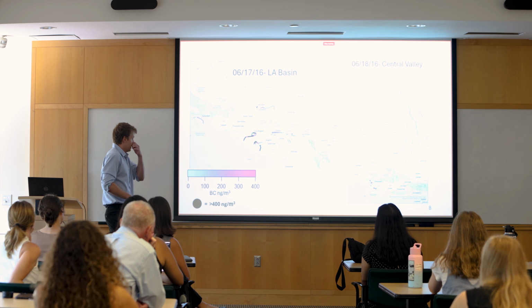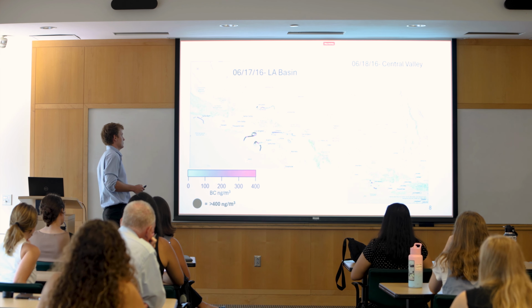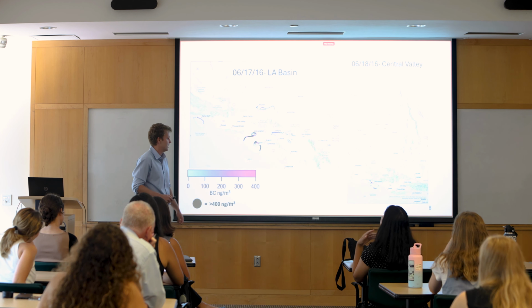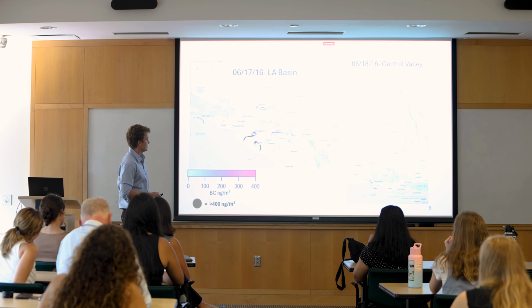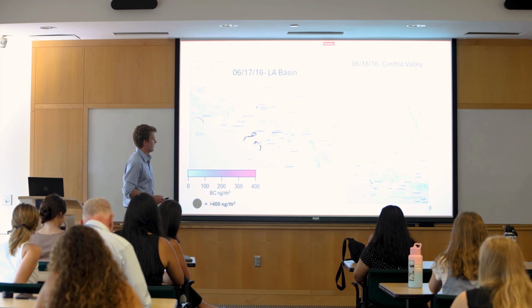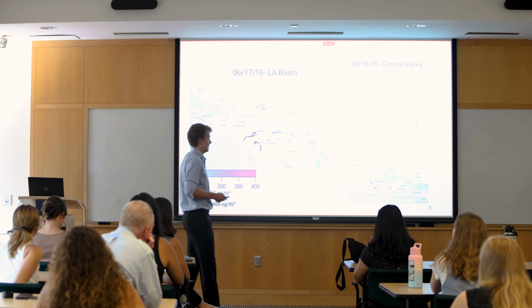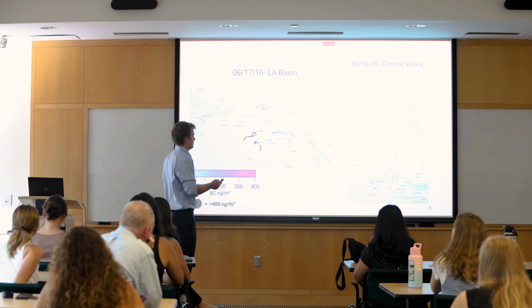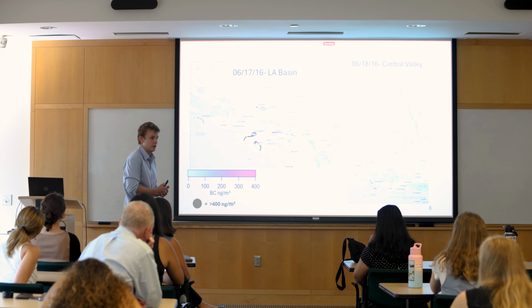Now, we're also going to use 2016 data. So 2016 data, you can see the similar flight path. These are all created using ArcGIS. Basically, you can see that they spent a little bit of time over Los Angeles, a little bit of time over Long Beach, and then they did the Salton Sea as well, but not as much time as we did. Central Valley, very similar flight path to what we did. They did maybe one more lap throughout the center of the Central Valley, but it's perfect for us because now we're able to compare that data.